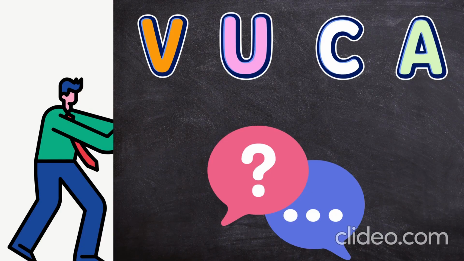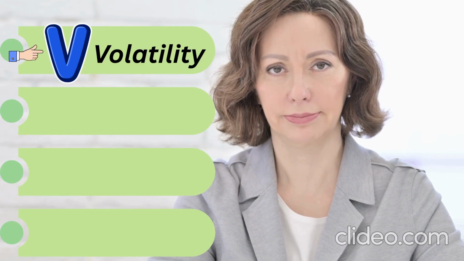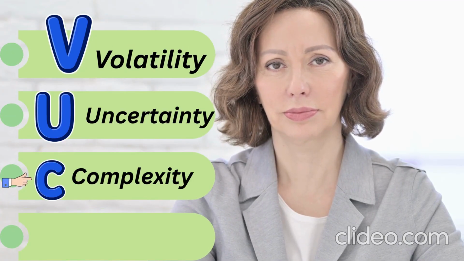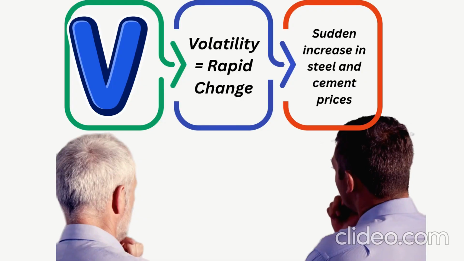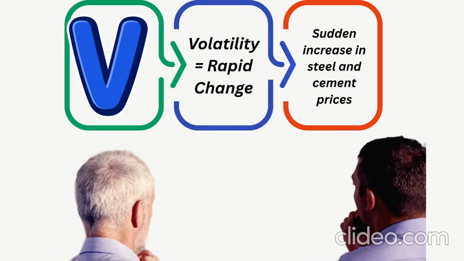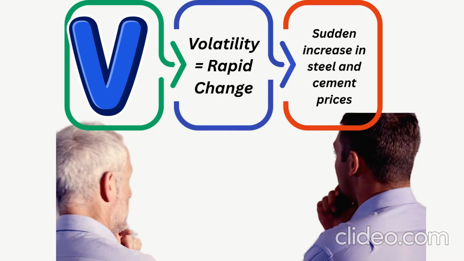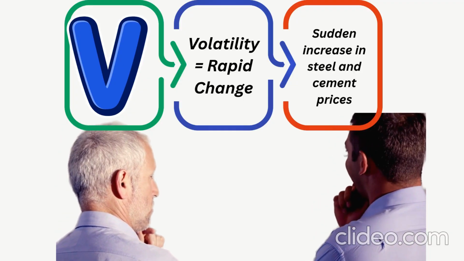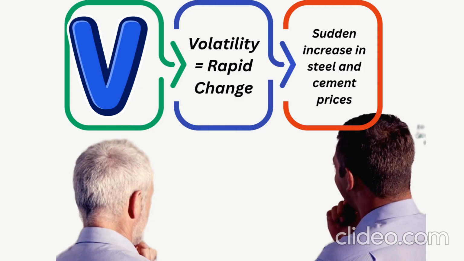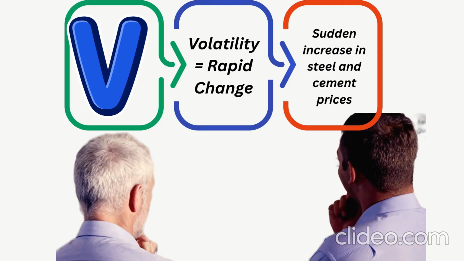Wait, I have one more prompt list for you. That's an interesting one. That's VUCA. VUCA. So let's see what VUCA stands for. In VUCA, V stands for volatility, U stands for uncertainty, C for complexity, and A for ambiguity. So when you use VUCA to identify the risk, you can ask your team to think about volatility, the conditions that change rapidly and unpredictably in the project.